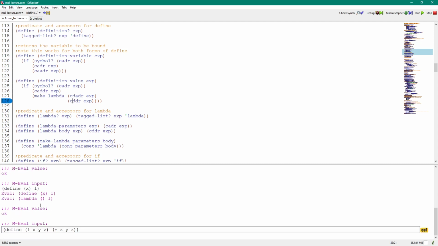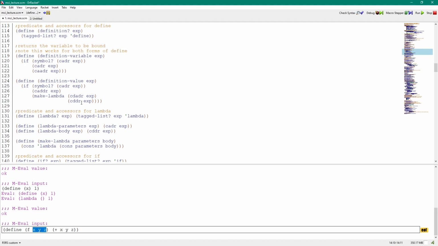So the value part, let's go down to this combination here. If we want the list of parameters, that's going to be the list x, y, z, sans the f at the front. So that's this. Take the cdr, which says get all of this, so drop the keyword off the front. Take the car of that, so just the signature combination here. And then we don't want the f in that one, just the remaining parts of that combination, so we take the cdr of that. So just the x, y, z. So that gives us a list of parameter symbols.